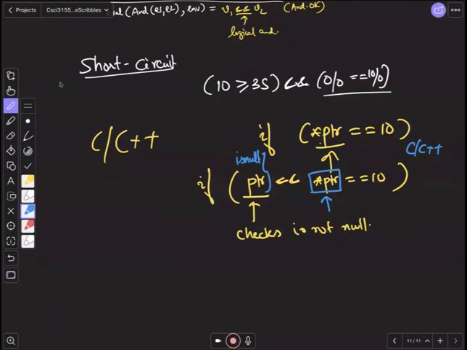Nope, because you would check whether a pointer is null. You would take the indirection of the pointer and check whether that is 10. You would have both bits of information, then you would AND them. No, no, no, that's not how it's done. What AND does is it checks whether the first condition is false. If it's already false, the whole thing is false. But if the first condition is true, then it goes on to check the second condition. So the reason it's done is not efficiency.